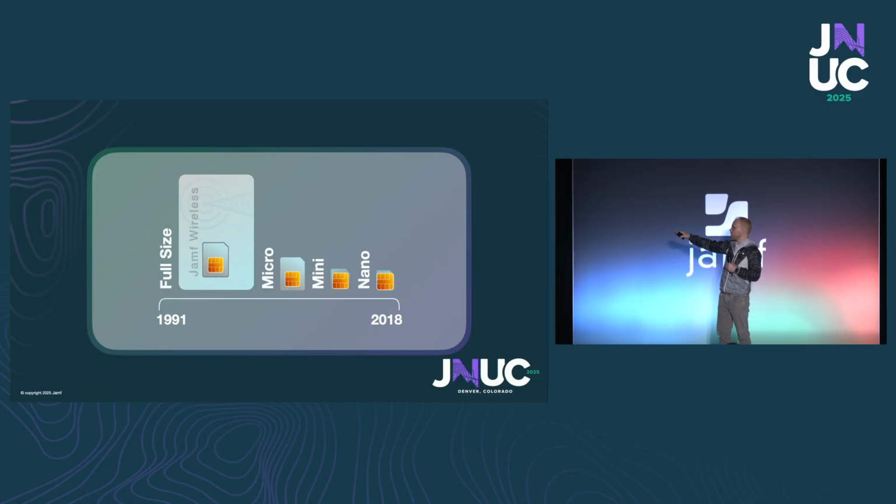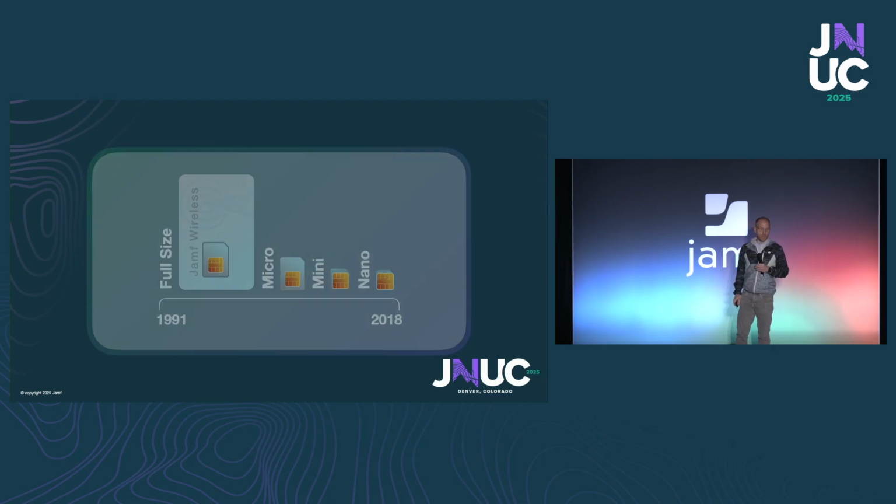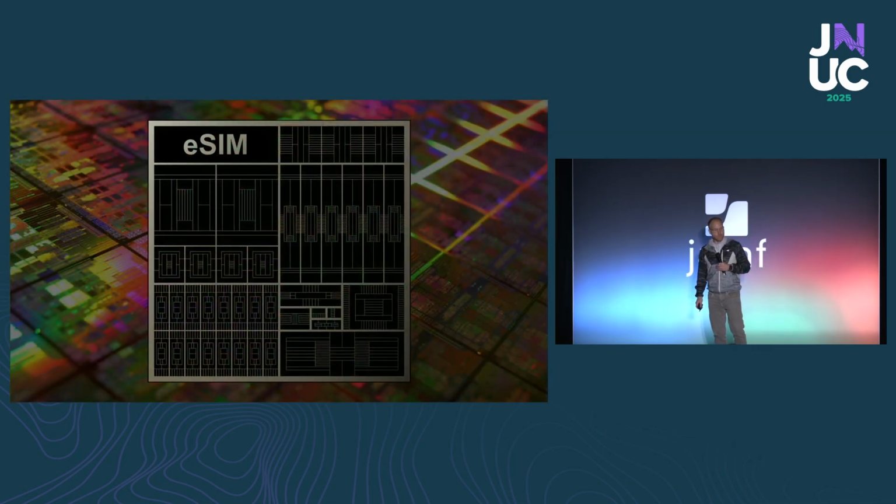So in the intervening 35 years, let's call it, since the introduction of the SIM card, the biggest innovation in technology we have is trimming away excess plastic. The actual chip has really not changed. The core function is the same. So what are we going to do? How are we going to bring this into the 21st century and take advantage of some of the technology we have? Well, that's where we enter into the role of eSIM.